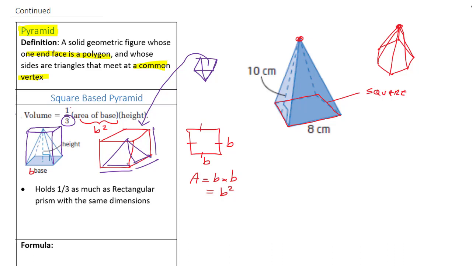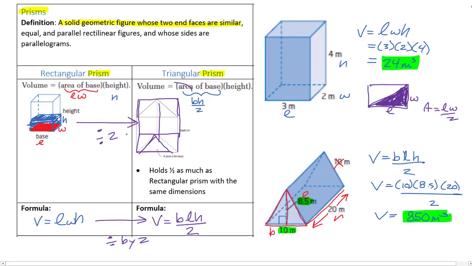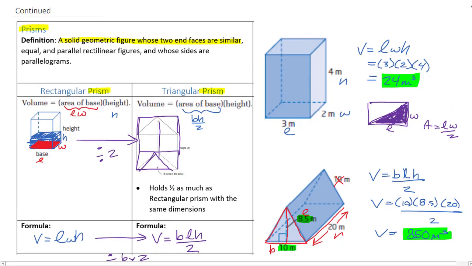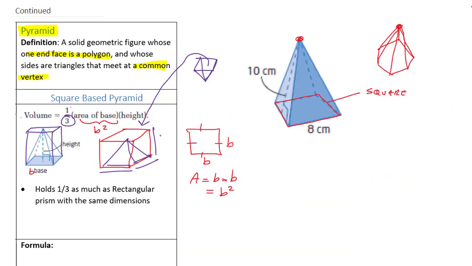It seems like there are so many formulas to learn, but as you start learning a little more, you realize there are really only a couple of formulas, and the rest are all just a half of that or a third of that. Remember, the triangular prism was just half of the box. It takes half to fill the triangular prism. The pyramid is just 1/3 of the box. So when I look at this, I don't even use my formula sheet. Again, this obviously comes with experience. All I do is multiply the base, the length times the width of the base, by whatever the height is, and divide it by 3. So that's our formula.